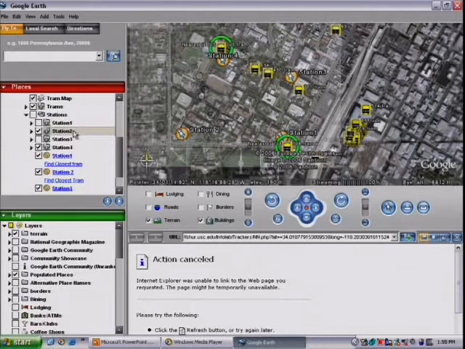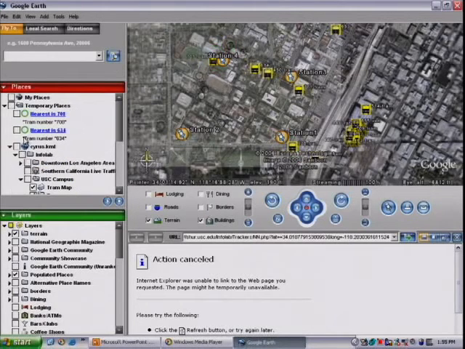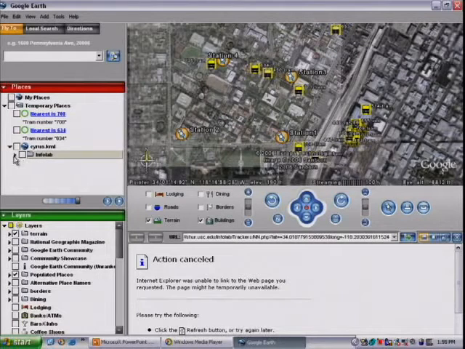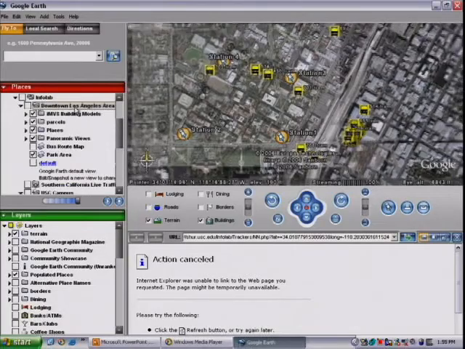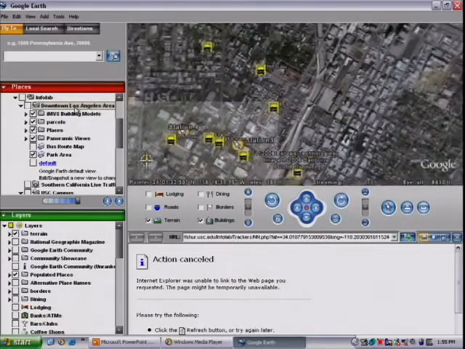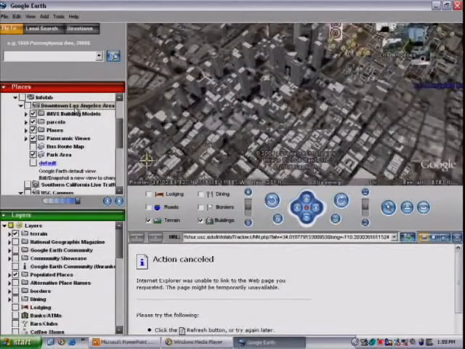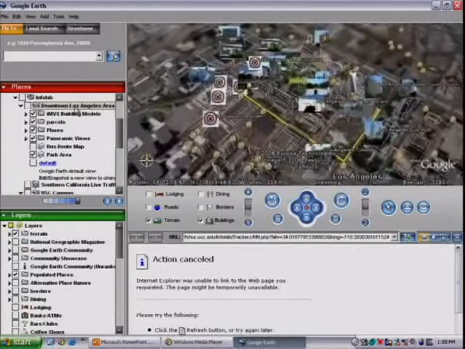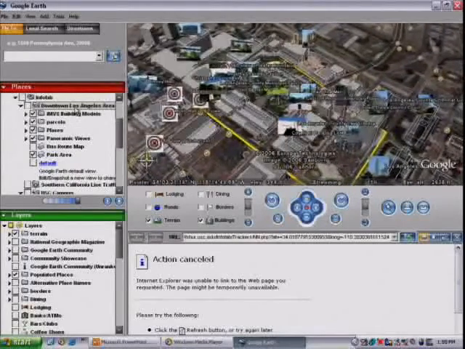All right. Turn all these off, and go to the downtown area. So now we're going to the downtown LA area, for the same area that they were planning to do the bidding. I don't have time, but you guys can go on. The KML file is on my website. You can go and play with it.